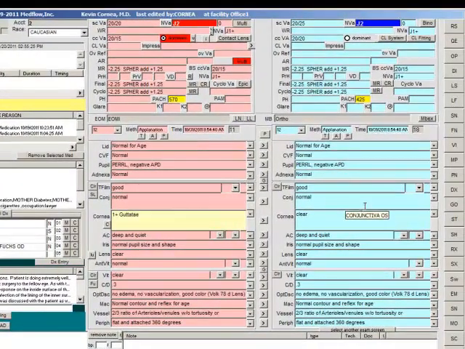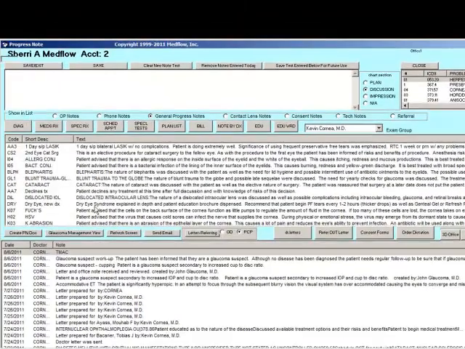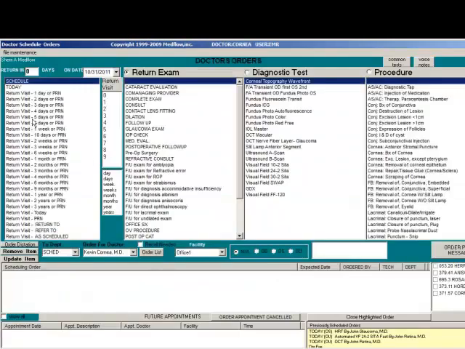To access the schedule order screen, you can select the PN button, which is your progress note screen, select Schedule Appointment. First you will select the amount of time in which you would like the patient to return by using the first column to the left, or with the smaller column directly to the right. Select the number and then the time frame. For example, 2 weeks or 2 years.